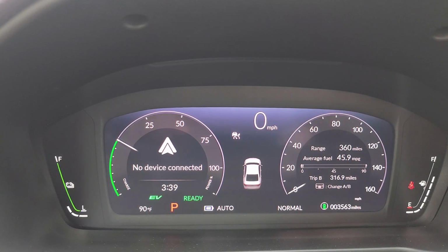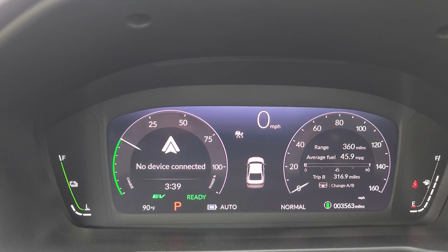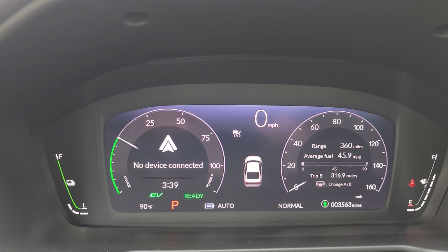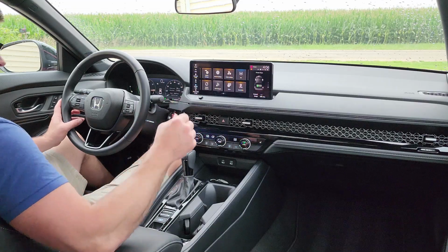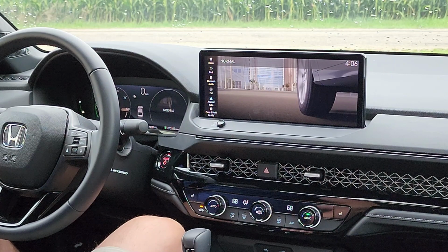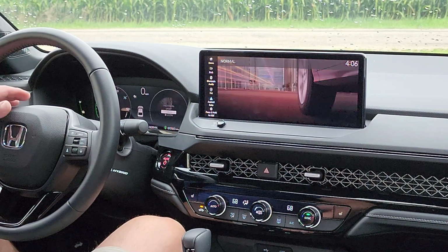And you can see that it's running on EV down on your left. And that's your power band there. When it dips down into the green, you have regenerative braking up above that. Then it's going to tell you how much power you're using and kick in the engine when it needs to. And then your drive modes also pop up on there and up here, so you get to see those switch. Basically does the same thing on the instrument panel here.